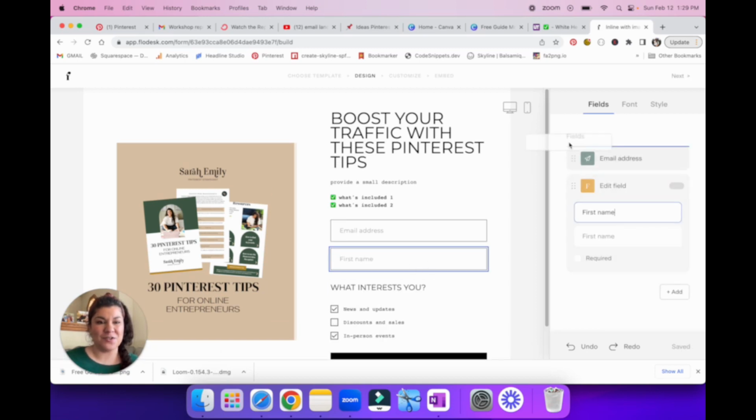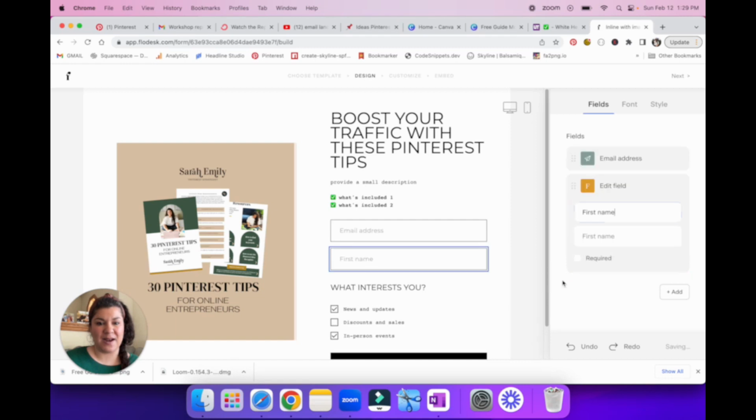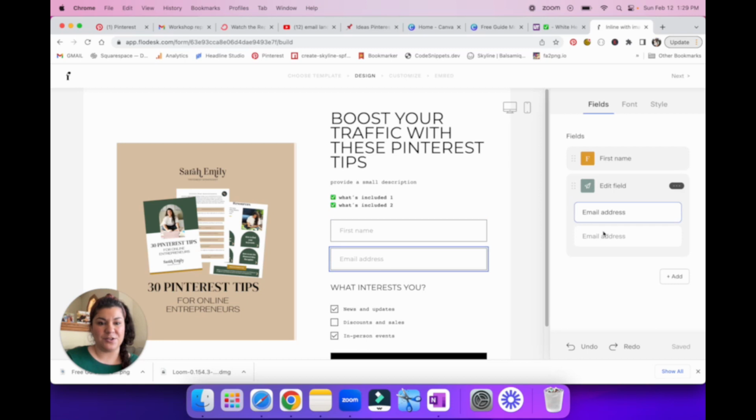We don't want to overwhelm somebody with what is actually required. So you just drag and drop these depending on what order you want these fields in. I'm going to put first name first and then their email address. And then you can say, okay, first name is required. Email address is of course required in order to join this.